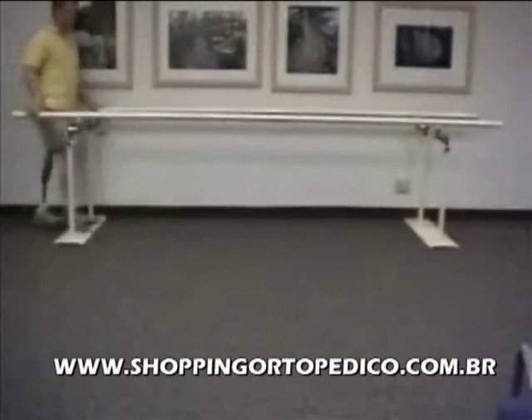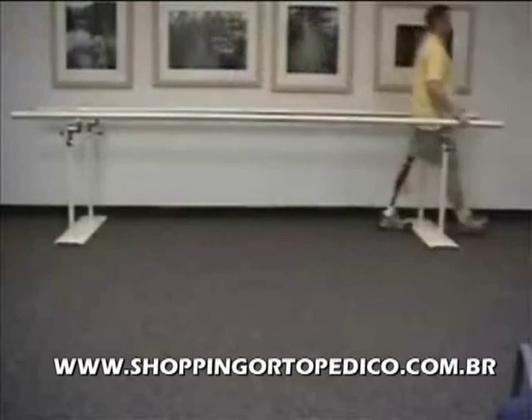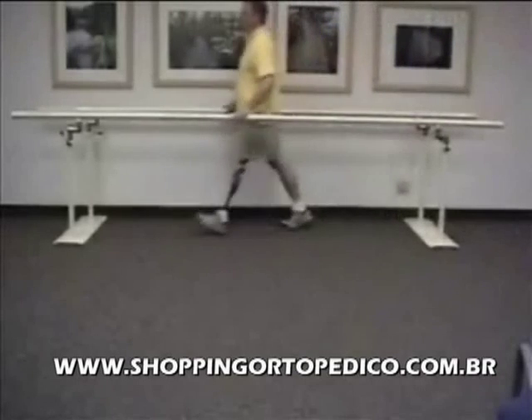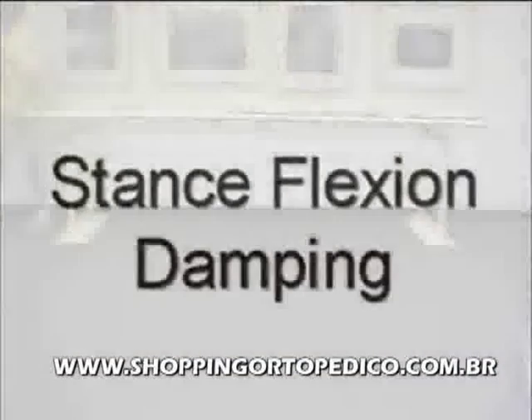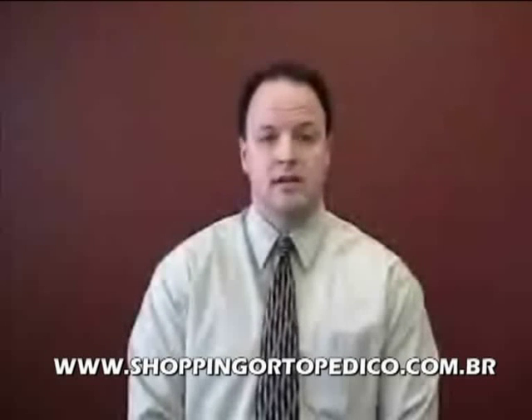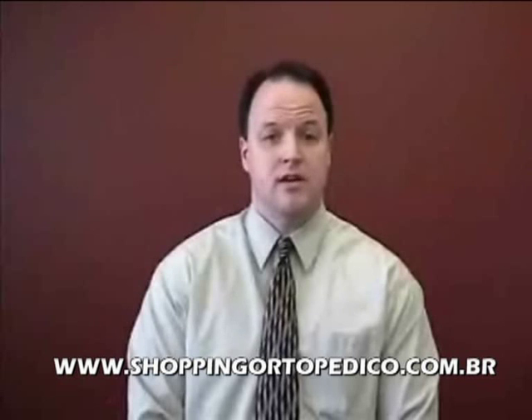Here we can observe a good adjustment of the swing extension resistance. During the process of adjusting the swing phase resistances, the alignment should also be optimized for the individual. The final step in the adjustment process is to adjust the amount of stance flexion damping. This is best done by having the patient ambulate on stairs and declines in a step-over-step fashion.